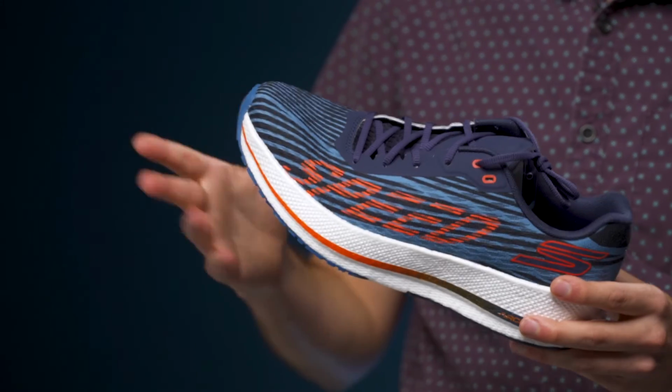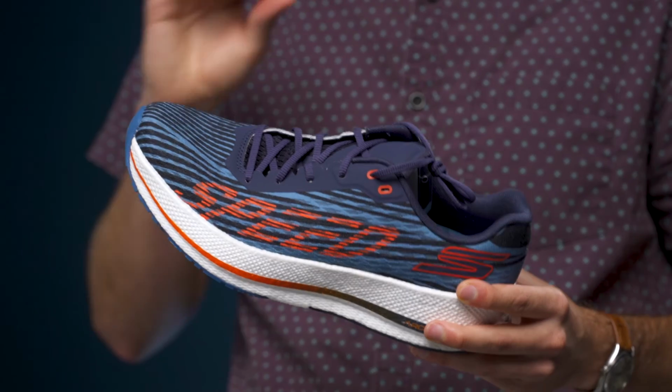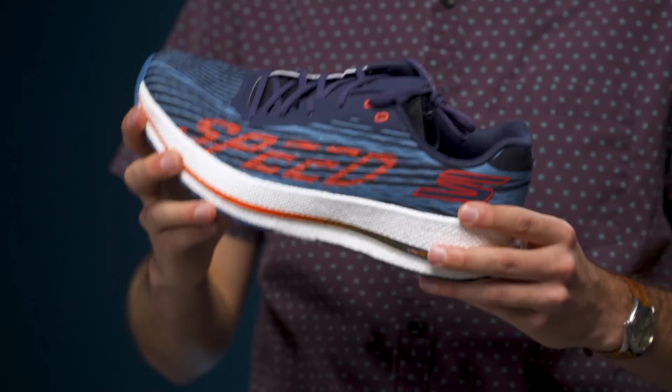So taking a look at the Razor 4, the shoe has been completely updated from top to bottom. It's still going to retain a lot of those key philosophies you come to know and love with the Razor 3, but just elevated a little bit more for a better on-foot experience. So a lot to talk about with this shoe, and first on up, we're going to go into the midsole.